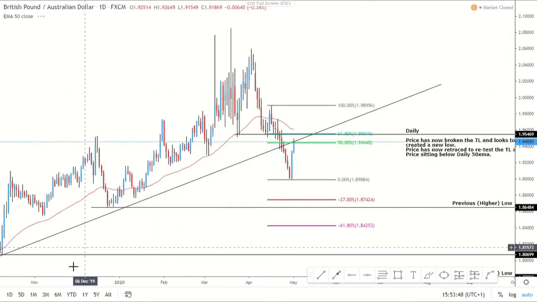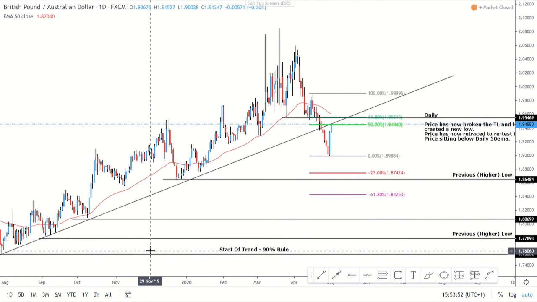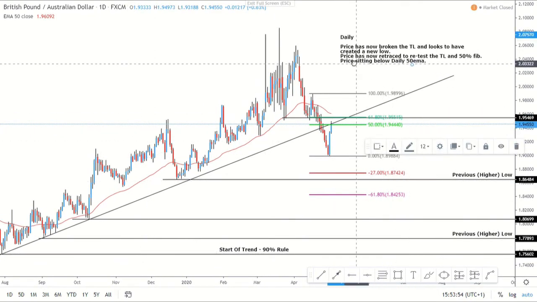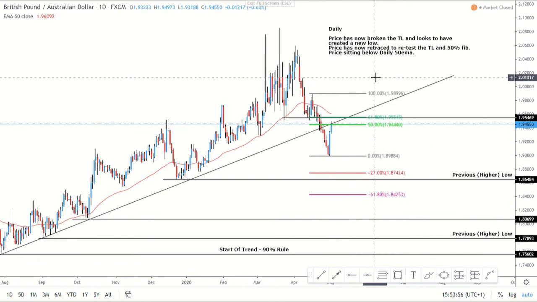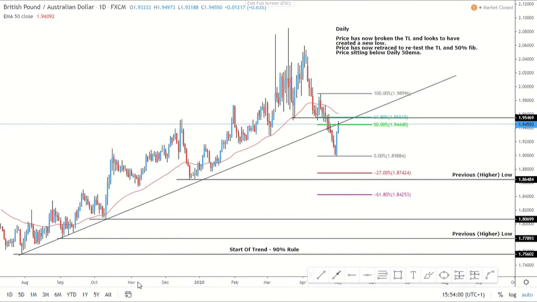So now on the daily, you can see a perfect case of an RBO strategy. If you're not sure what an RBO is, it's a strategy we teach at ROS. By all means, if you want to find out more about that, get in contact with me. It's the strategy that I learned, and I've adapted it to fit my own style. Like any strategy you learn, you need to adapt it to yourself, your lifestyle, your psychology, because your psychology cannot be repeated by someone else. Even twins don't have the same psychology.